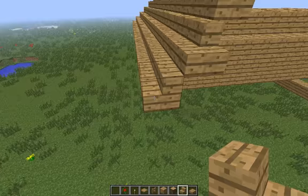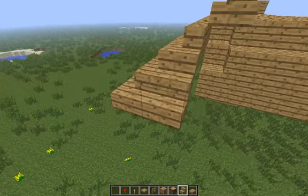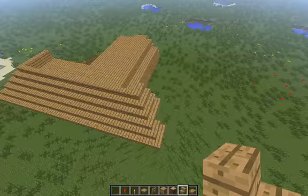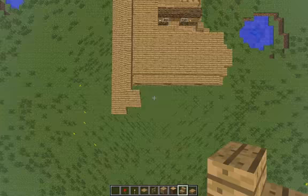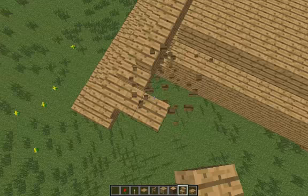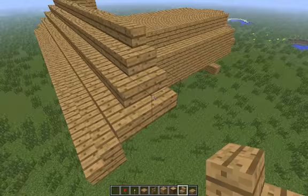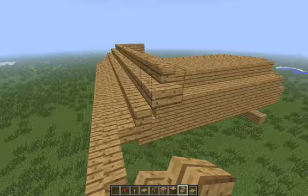So, yes, then block here, block here, block here. And then that, and that, and that. I just realized, I went too wide. I went one block too wide. So, let's just go like a block each. One block back, one block back, one block back.